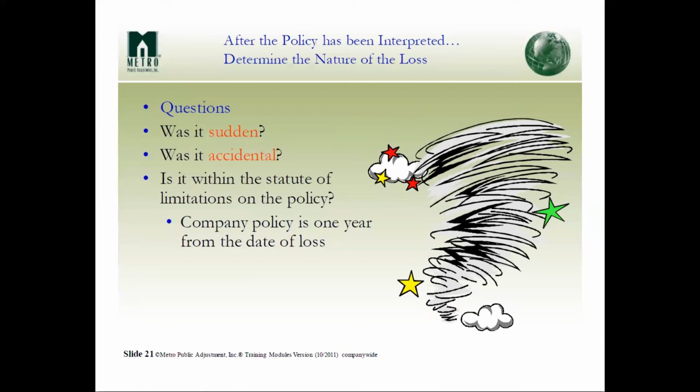Is it within the statute of limitations on the policy? I actually want to see, when possible, that the damage occurred within the last couple of months, especially if it's an impact damage or a special policy condition. The insurance company really pushes back hard on things that are 9 months to a year old when it's on the special form. If it's a broad or a basic policy, sometimes they're not as tough when it's out 6 months to 9 months. But you want to get that done as quickly as possible, because it is the insured's responsibility to, on a timely basis, notify the insurance company of a loss.